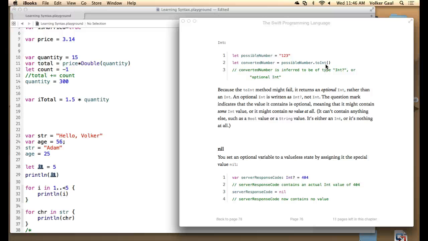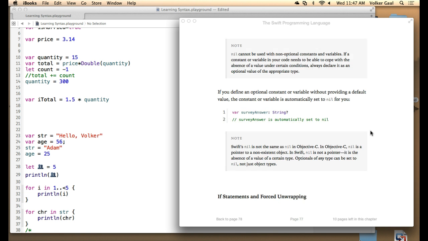But if you make this an optional variable and define its type as an int question mark, it can store nothing. So if you do the possible number toInt, and this fails because that has letters in it, this will have nothing in it.